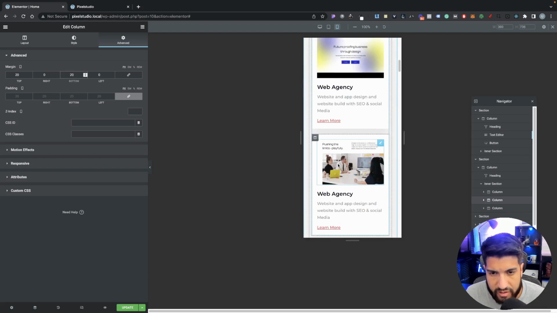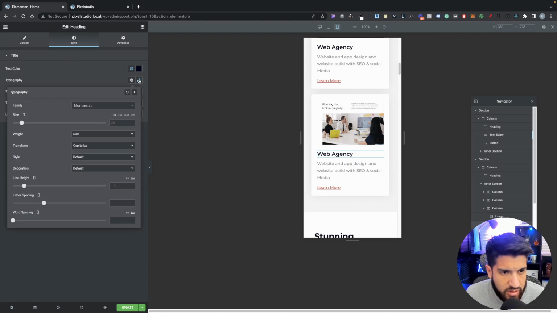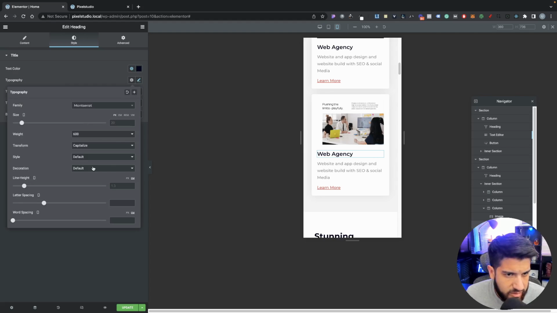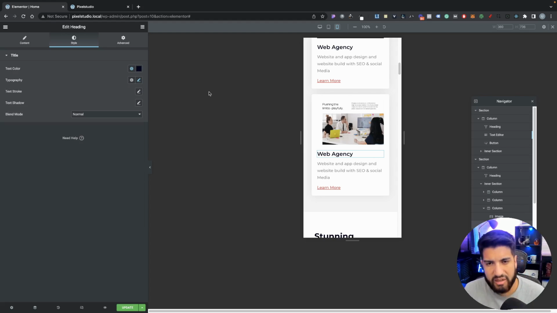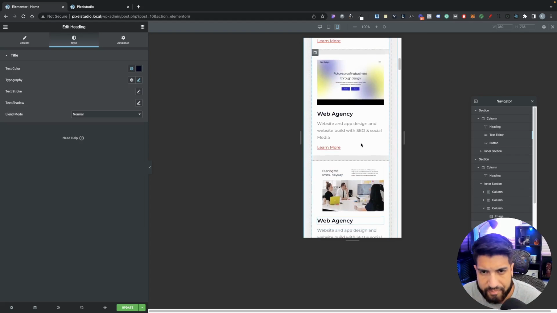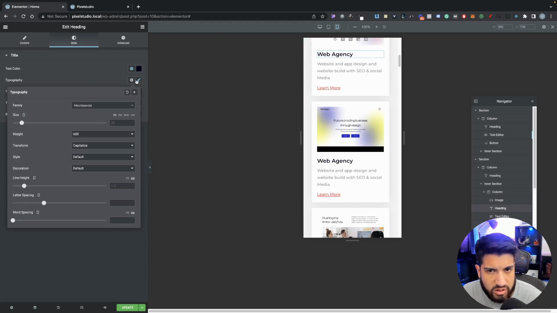The font is fine. I don't think we need to adjust this. Maybe we can make this font a little bit smaller. But which font is this one? I wish you could see which one it's already set to. Doesn't it say 2020? I think it's a secondary, but I'm not 100% sure on that one. Oh wait, I think this one was a custom one. So let's just adjust this. We can maybe do 18.